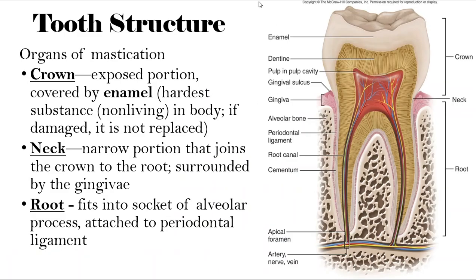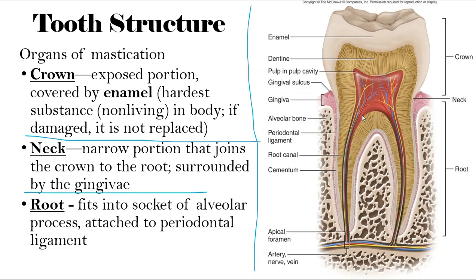Tooth structure, since we're talking about teeth, organs of mastication, which is basically the same as what you chew with. Okay, we have three main parts. We have the crown, which is going to be this part that shows above the gum. The gum, by the way, is called the gingiva. We have the neck, which is going to be this narrow part. It's going to join the crown to the root. The root is the area that goes into either the mandible or the maxilla in that gomphotic joint, and these periodontal ligaments and the cementum are going to hold them steadfast in there.